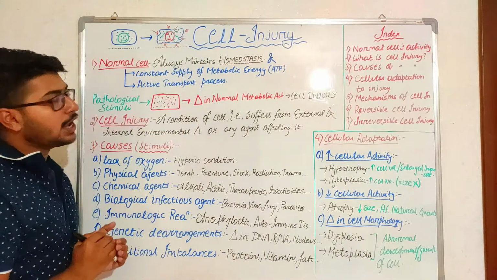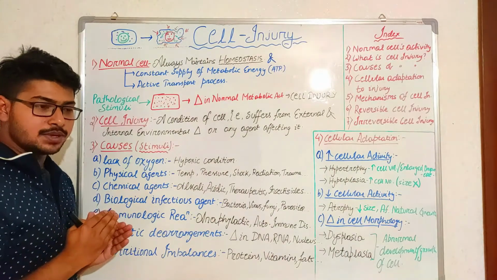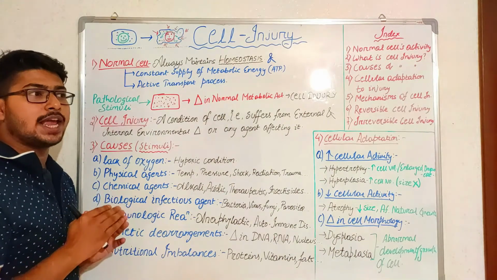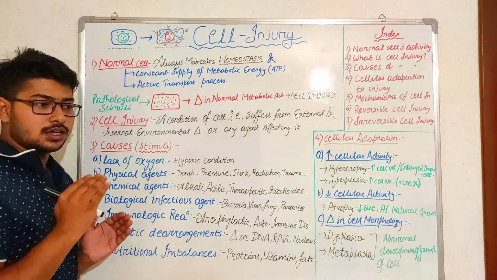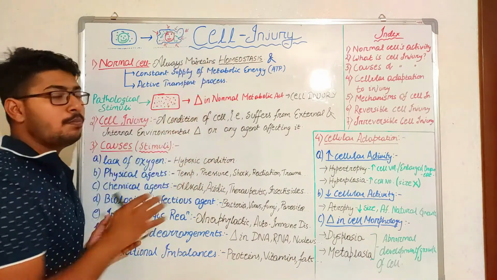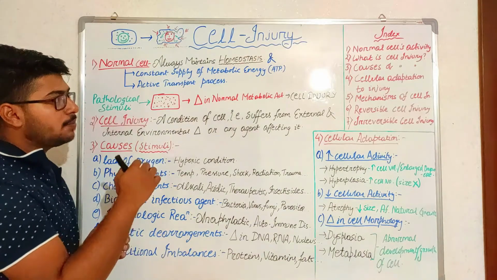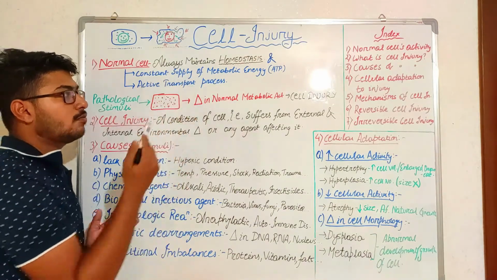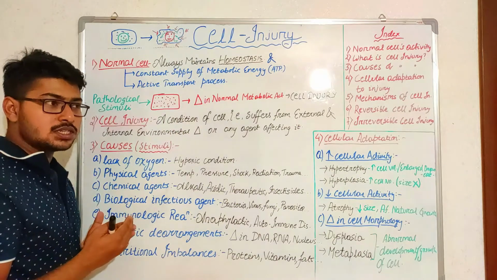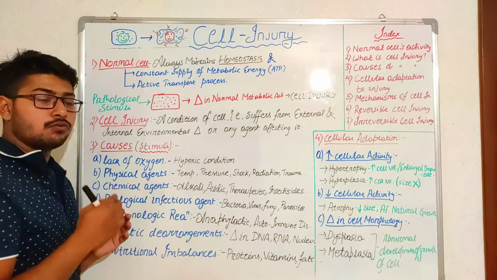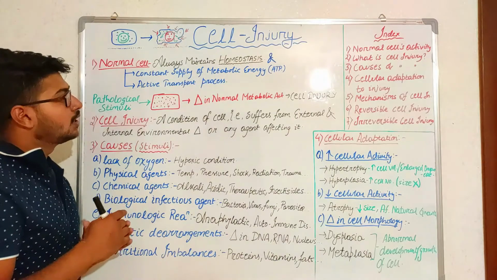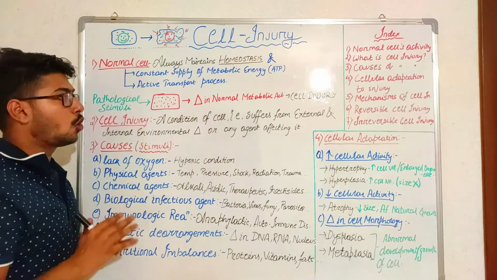Cell injury. What do you mean by a normal cell? Physiologically, a normal cell means the cell that tries to maintain its homeostasis. Homeostasis means if there is any change in the external environment, the cell will not be affected by those external changes, and it will always try to maintain homeostasis. How does the cell maintain its homeostasis? By a constant supply of metabolic energy, that is ATP, and through the active transport process. In active transport, the cell knows what material should be imported to the cell or exported from it, and such a cell is called a normal cell.